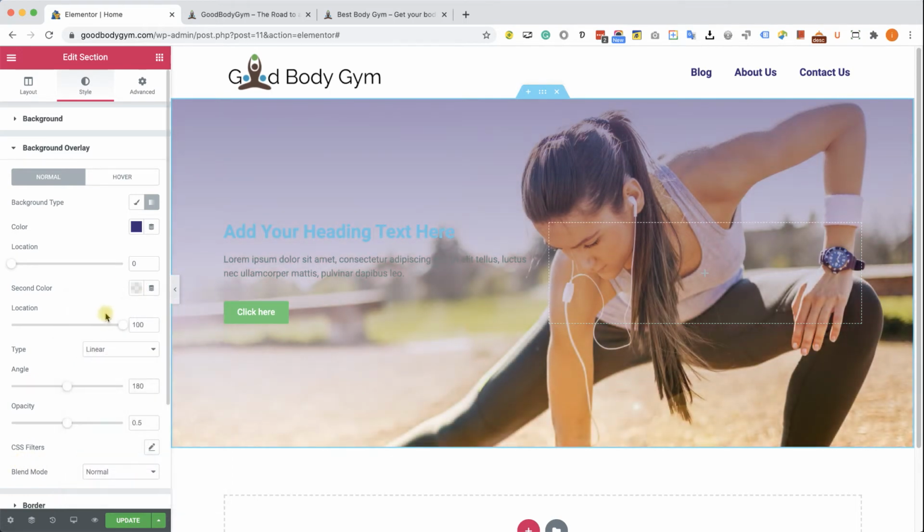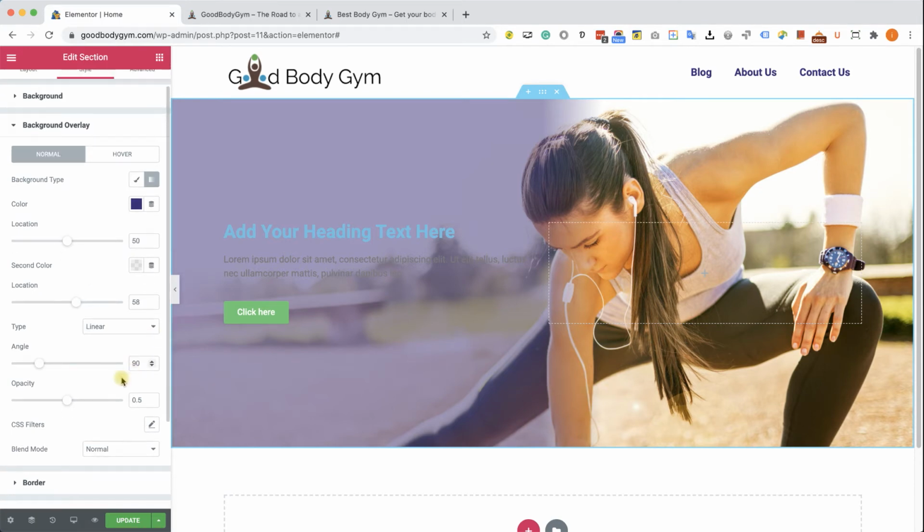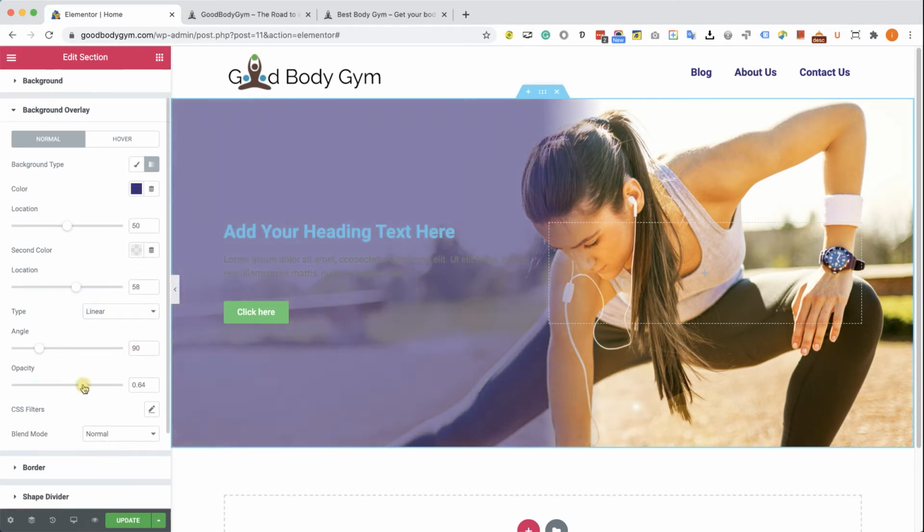to the left. Excellent. Now let's create the angle. We change it to 90, which means the first color will start from all the way to the left, and we want the first color to meet around the middle, maybe like 50 or 60%, and the right color to meet it also around the middle. Pay attention that we don't want them to share the same number because we do want to create some kind of special fading effect, as you can see here in the middle, just like so.